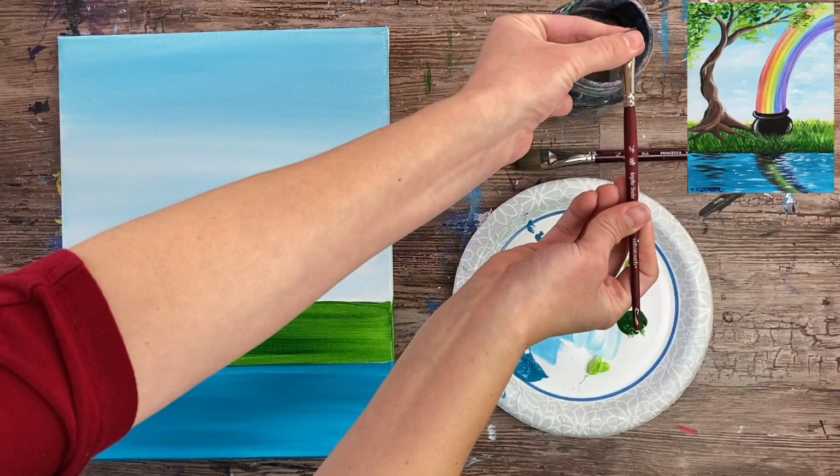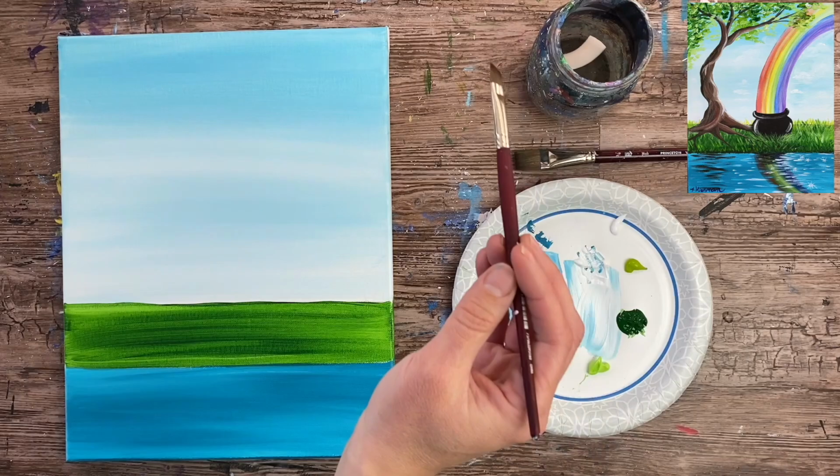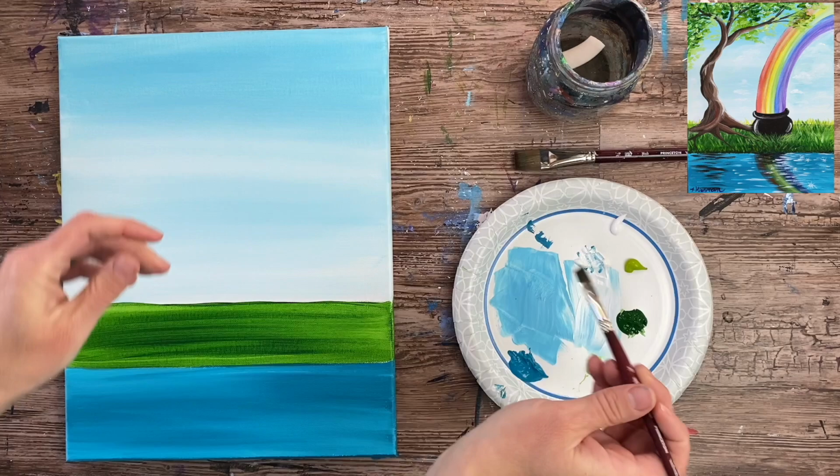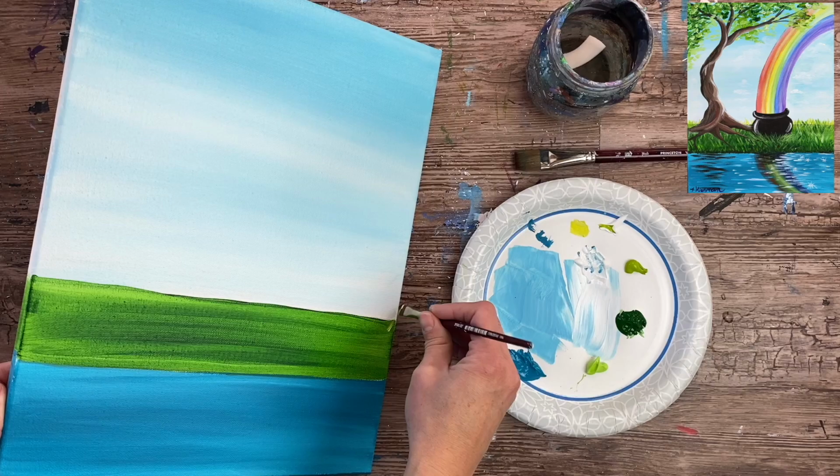And what I like to do before I do these thin strokes is load my brush in the water, but pinch it with my fingers so those bristles are nice and gathered together. And you can see when we're going to do this stroke, it's going to allow us to create those thin strokes. And I'm just going to go ahead and load my brush in white and green. So that's that light olive green and the white. And I blended that together on my palette.